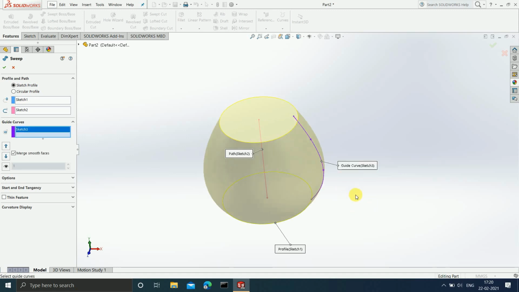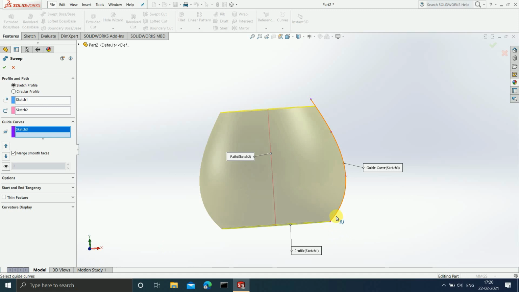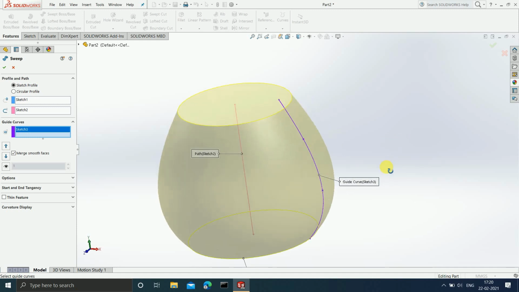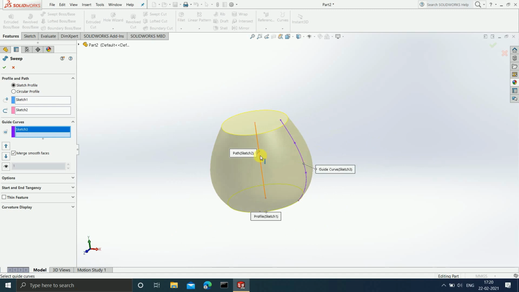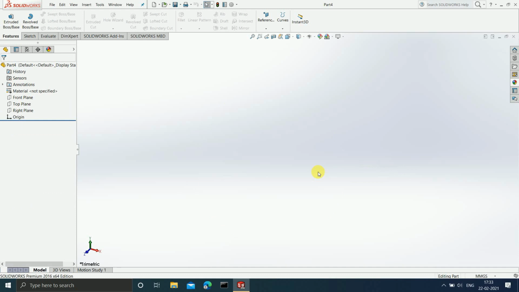See, can you see? Now your 3D model is moving according to this guided curve. Earlier it was perpendicular. See, if I delete this, you will get to know the difference. Delete. See, earlier it is straight, but as soon as I select the guided curves option, now my 3D model is going to stick to this particular curve which is guiding it in a specific direction. Now guys, there can be 2 guided curves as well, or more, but here I have only shown a single guided curve. So guys, now after understanding what guided curves are, let us move on to the different options available in swept boss base.